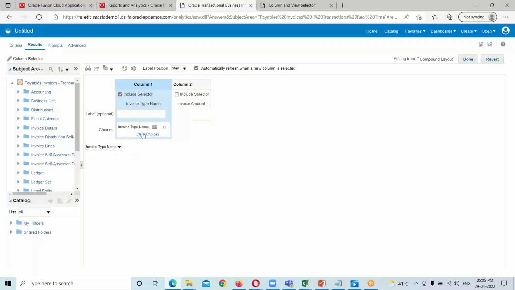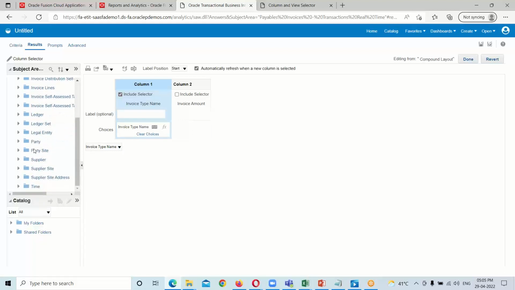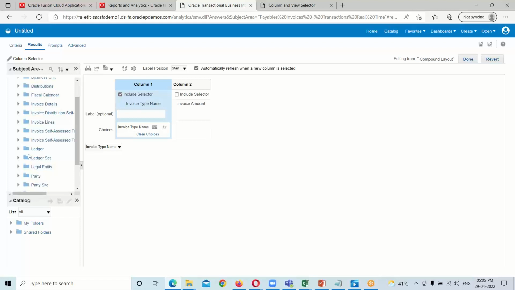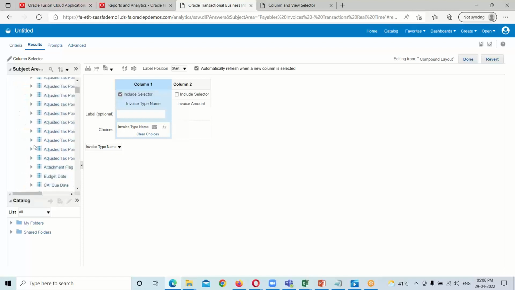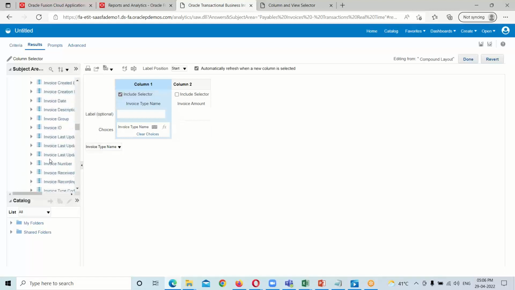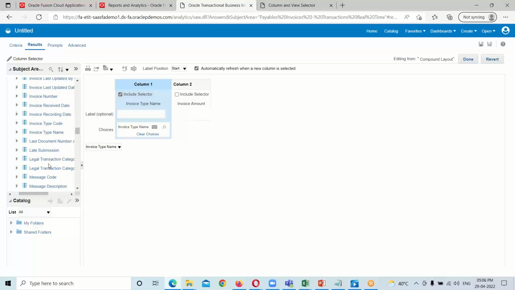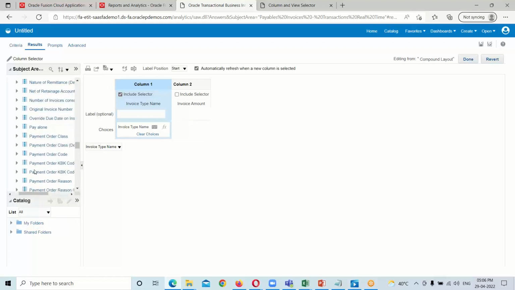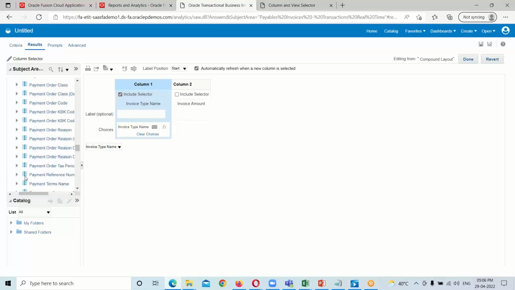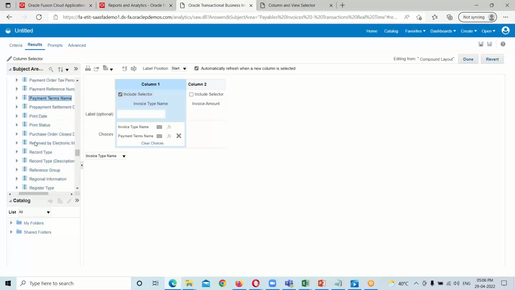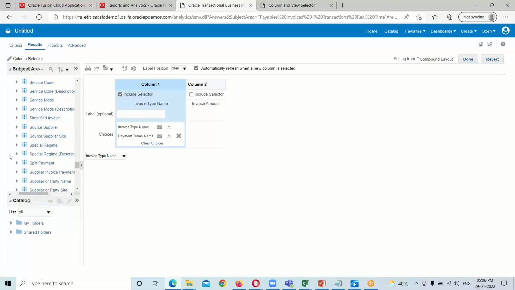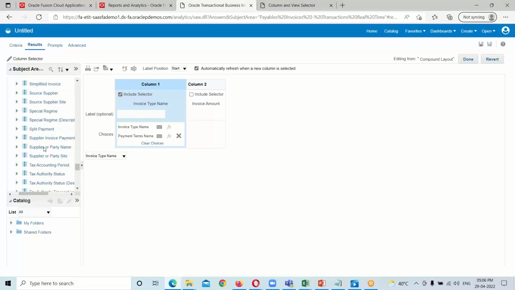As the invoice type has been included in this one, if we want to include any other column for this column selector, we can do that also. So I am including some other columns also, like invoice type name. And now I am going to include the payment terms name, and I want to include the supplier name or party name.